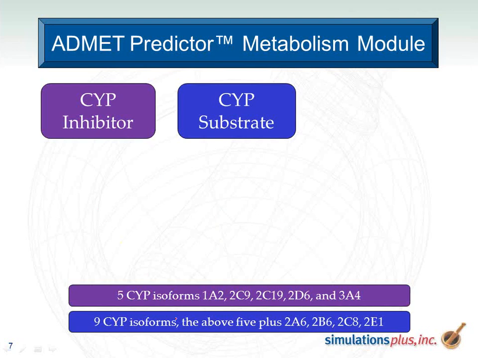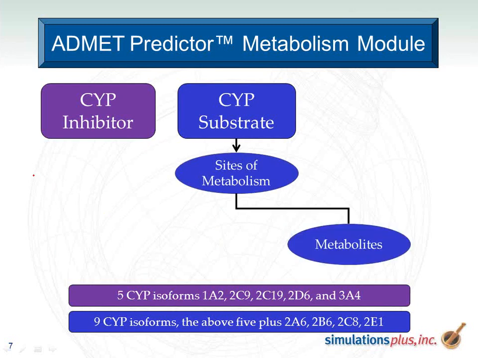And here we have the 5 major CYPs along with 2A6, 2B6, 2C8, and 2E1. If a molecule is a substrate of a certain CYP, then we will also predict what sites on that molecule are metabolized, and then these metabolites can actually be visualized with MedChem Designer.